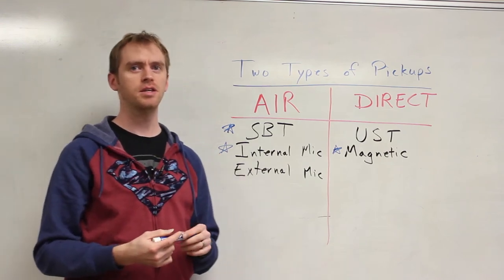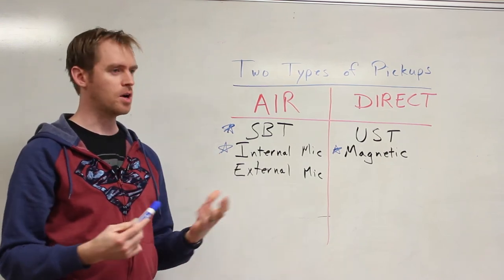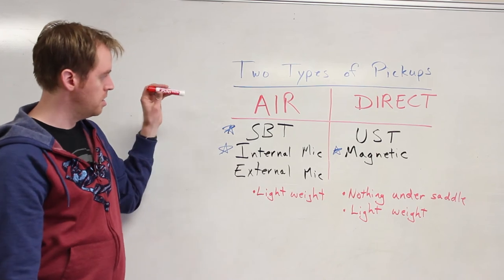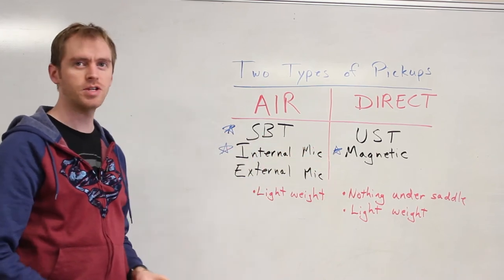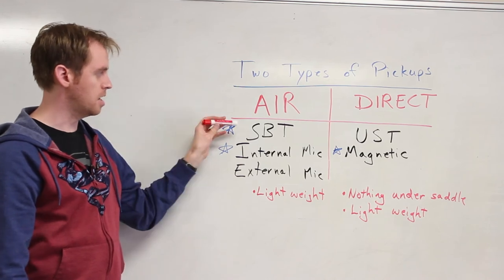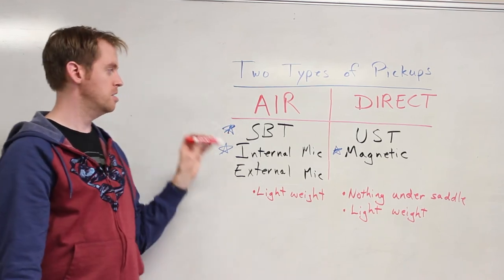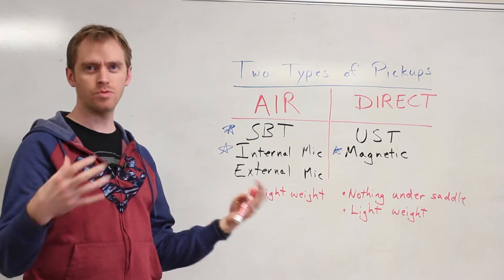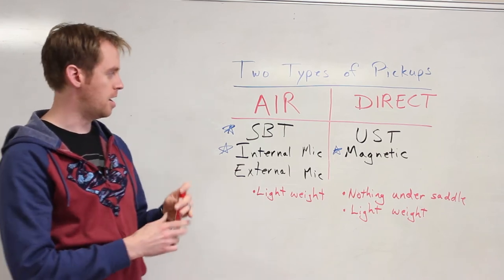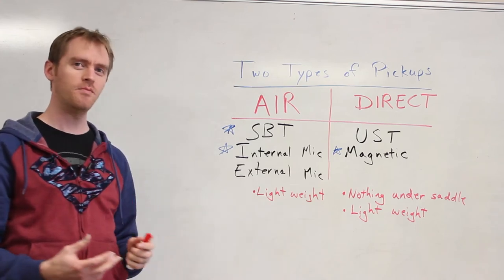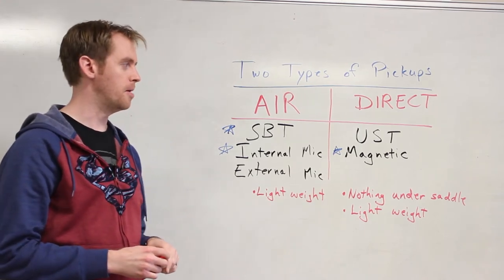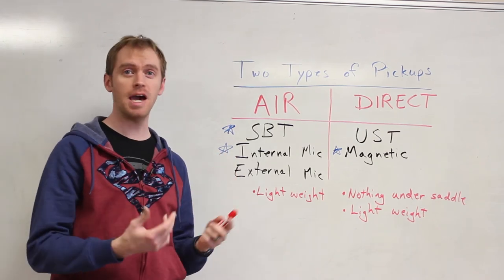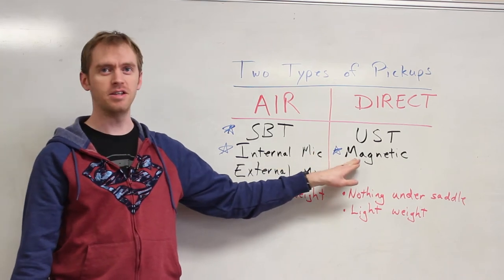I'll just put a little star by the ones that's kind of where I like to sit on these types of pickups. And again, staying lightweight. And there's always a way to wire things up. Here's a few things just to sum up. I've starred my choices for types of pickups to combine. A soundboard transducer, if I'm just using one pickup, using my K&K pickup is what I'll use. It gets a natural sound and has a pretty full range sound. Adding in the magnetic pickup is really helpful in getting a fuller base. It helps more with clarity and bringing out harmonics and tapping. So, if I can, I try to add that in too.